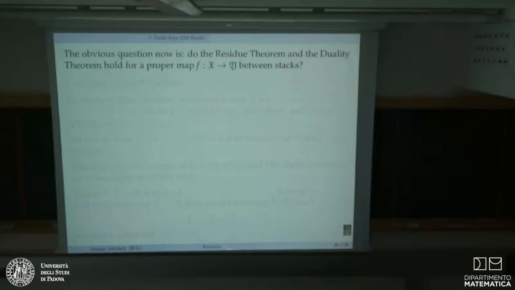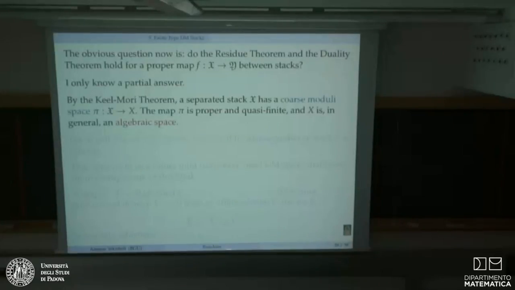So now, once we have these rather nice analogs of the scheme-theoretic situation, one could ask whether we have residues and duality in this context. And the answer is maybe. So let me explain the technical condition that I use, and it's subjective to judge how general this is or not. Presumably one can remove this if we understand enough the local structure of algebraic spaces, which unfortunately is not written up. Somehow one has to take Knutson's book and write another chapter perhaps.